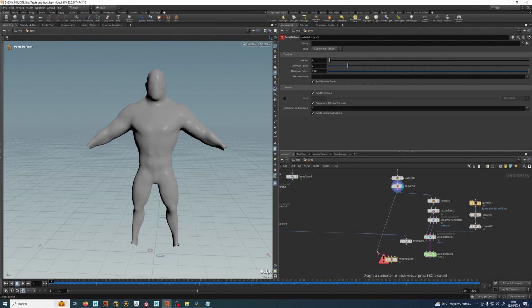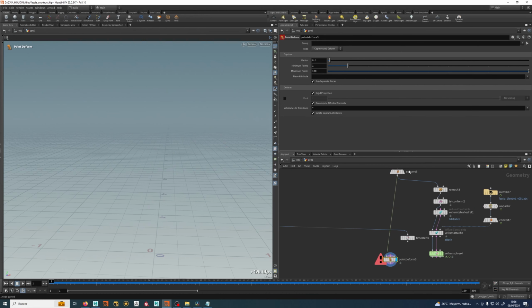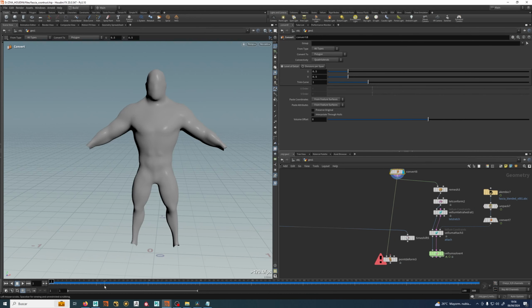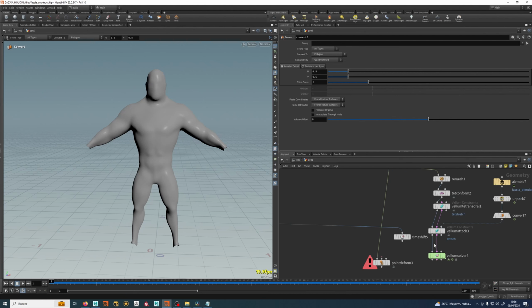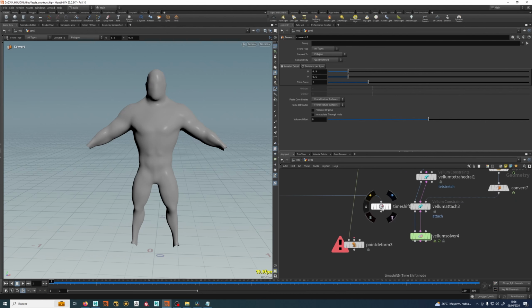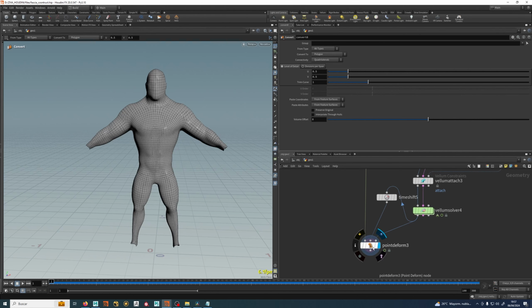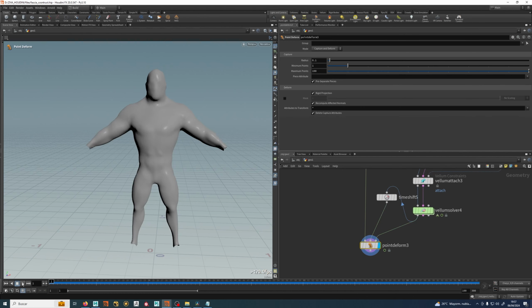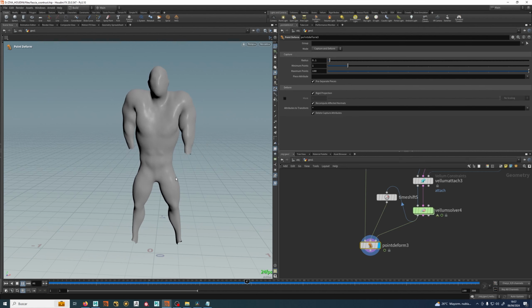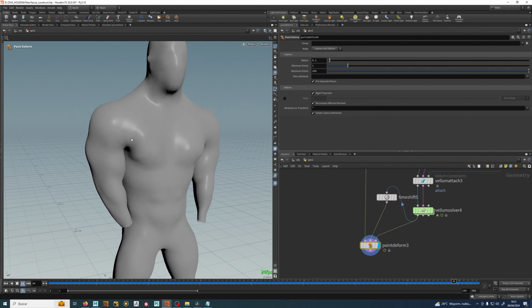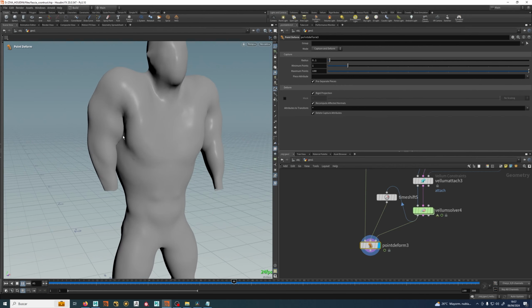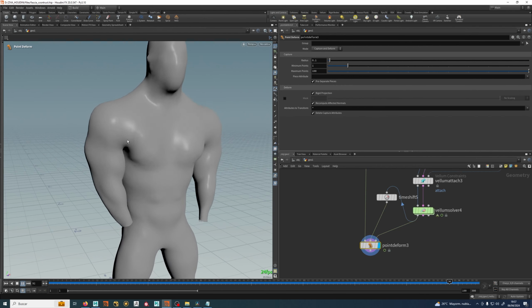So let's deform this guy, which right now, moving the roll, there's no skin cluster, there's nothing there. Everything comes from the simulation. And let's just plug these guys around here. And now we have our guy smooth and all, everything is nice. There are some jiggles here and there, but I will teach you a trick to get rid of that.